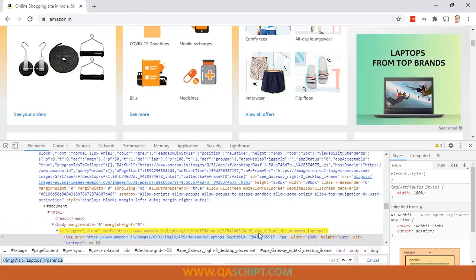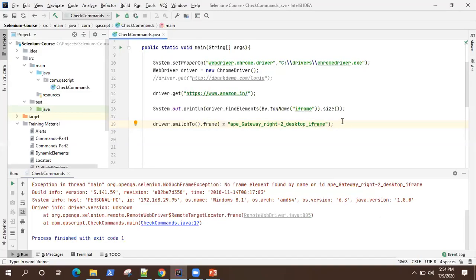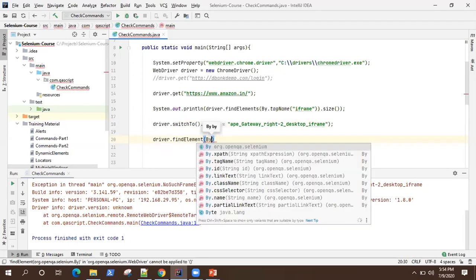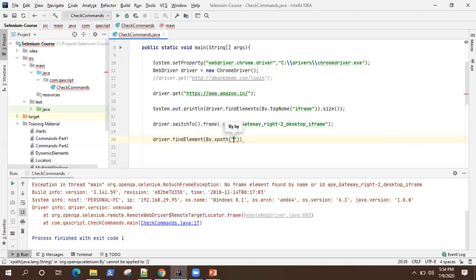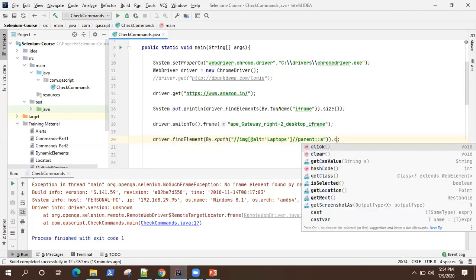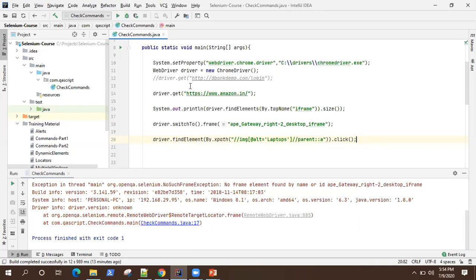After we switch to the frame, I want to find this element by xpath and I want to click on it, right? So give the click operation here and then let's execute this and check it out.